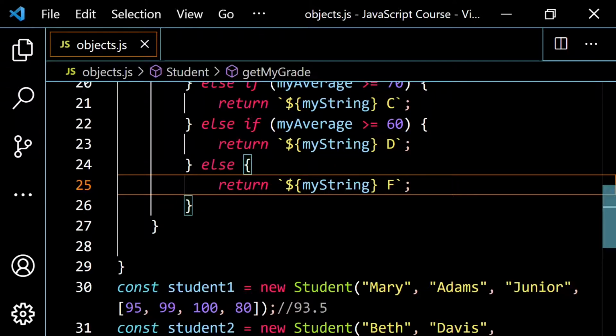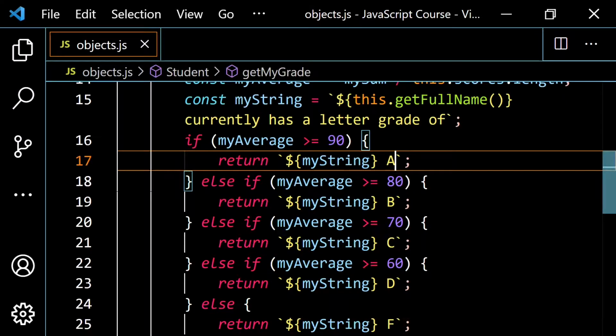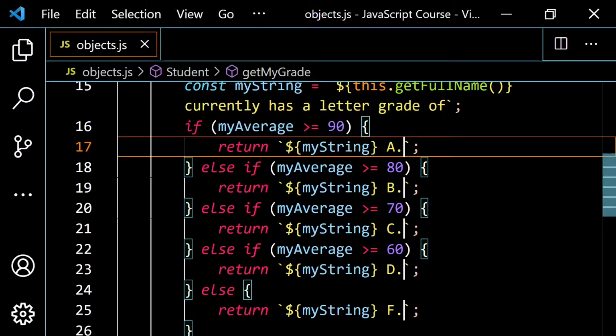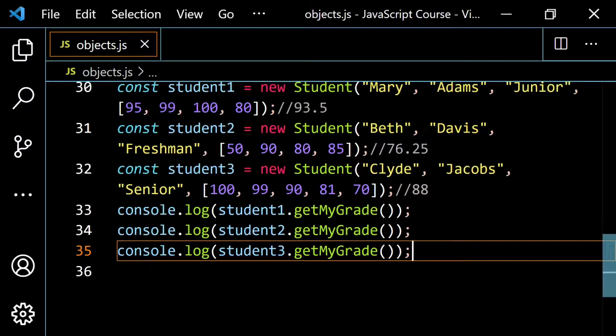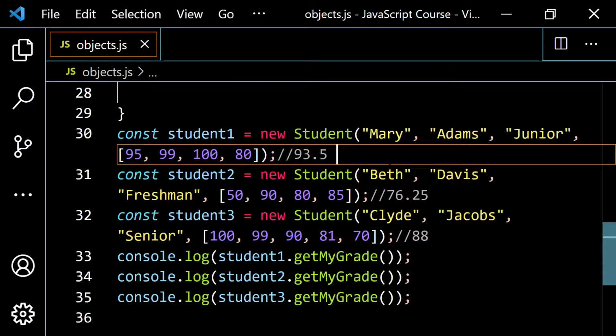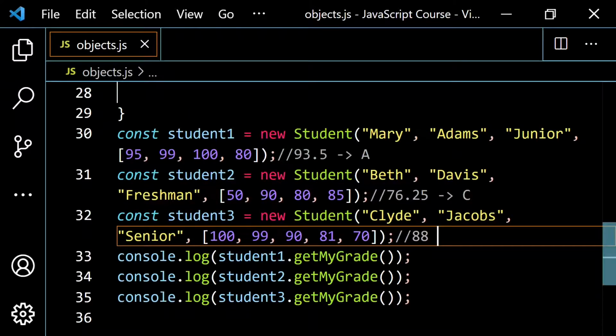Okay, and I know this took a little while to write, but it's important to do some of these to get some practice. So let's go through here. I forgot my period, so let's put a period or an exclamation point or whatever you want, it doesn't matter. And let's come down here and we call it now. So this person's going to get an A. This person is going to get a C. So this person will have a C, and then this person will have a B. So let's go ahead and put a B for them.